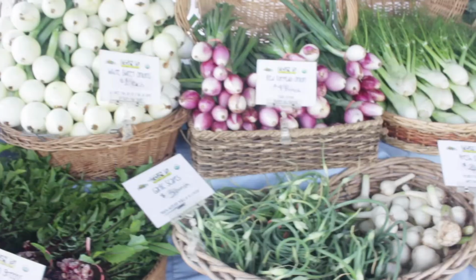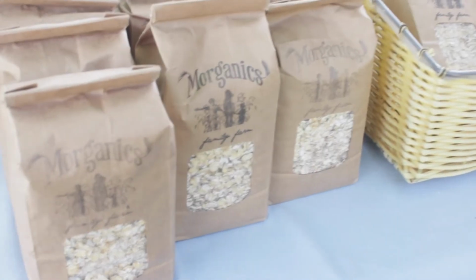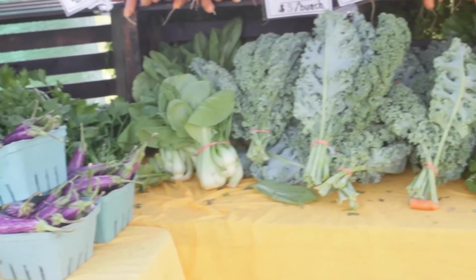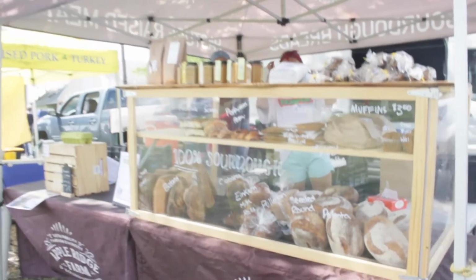That's right, you can shop around. If there are multiple vendors at the farmer's market, you can compare prices and items. So remember, when you're at the farmer's market, before you make any purchases, take a look around and see how you can maximize your budget. Plus, if you're using SNAP benefits or an access card, every $5 you spend at the farmer's market, you get $2 back in the form of food bucks that you can use on any fresh produce at the farmer's market.